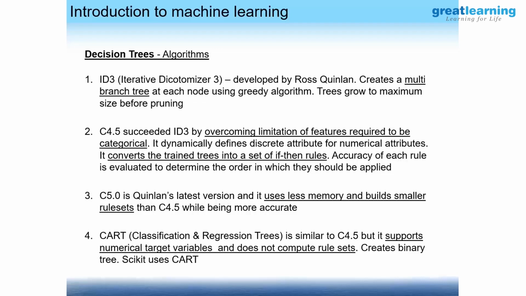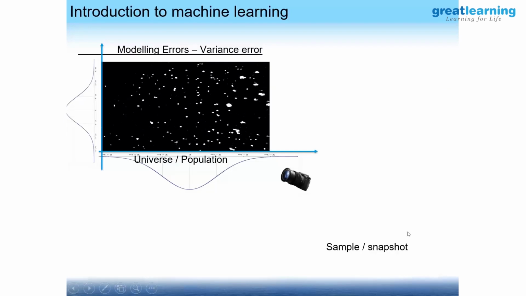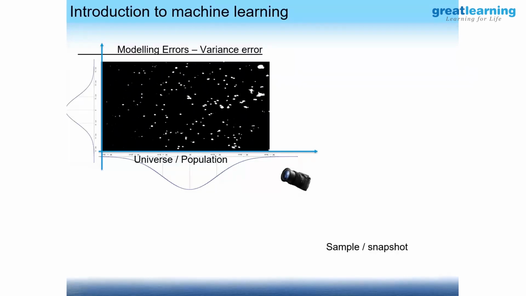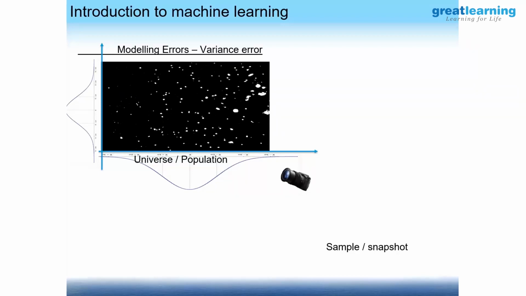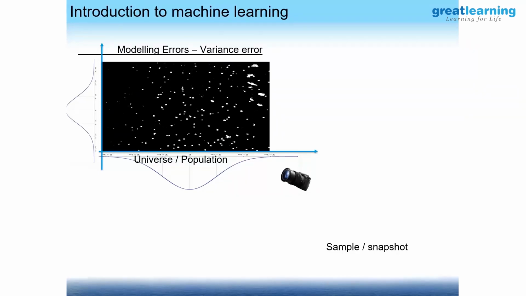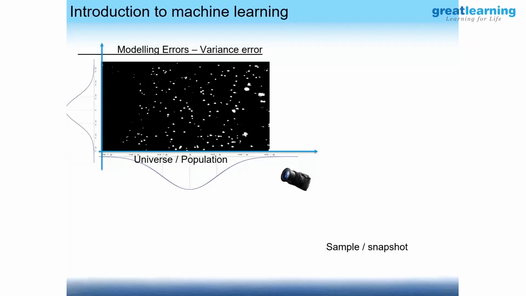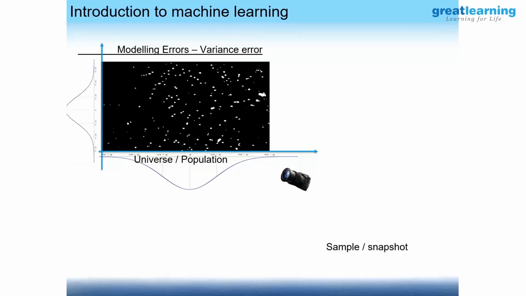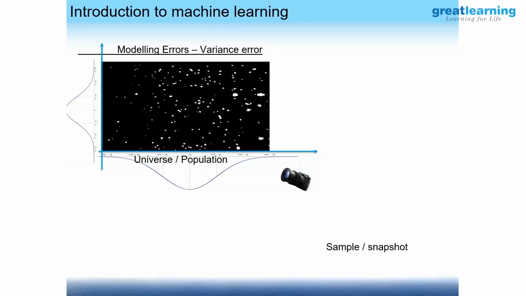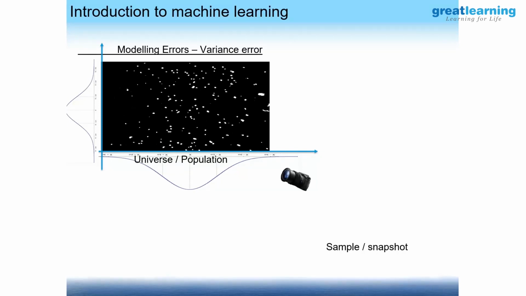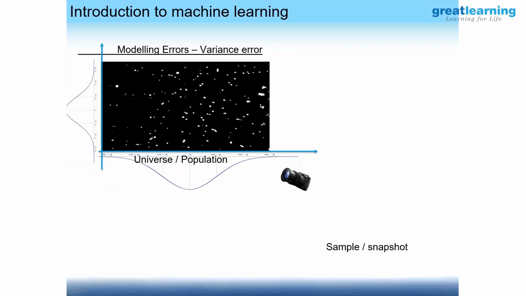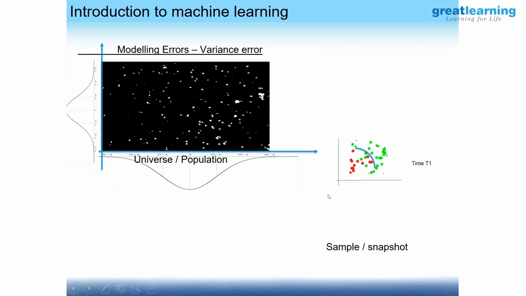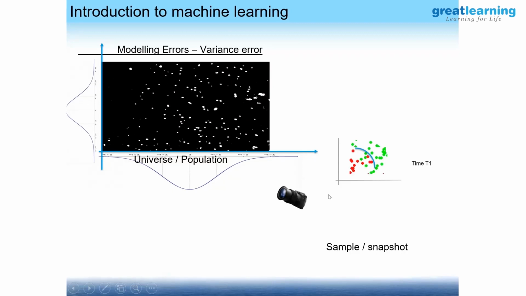Can I take the liberty of showing you something? We'll be slightly deviating here so that you get the concepts in place. It is connected to the regularization concept, which I'm going to talk about in decision tree. This is 2-dimension, and this is the nature of your universe, your population. Data points are continuously generated around the central values, and your data points keep on increasing in volume. What also happens in the universe is new attributes come into play, which are not shown here. So your population is always dynamic. It's not only large, it is dynamic. Out of this population, I take a snapshot. That snapshot is called my training set.